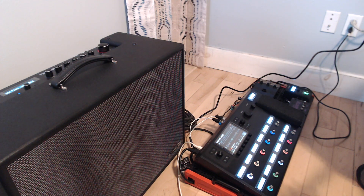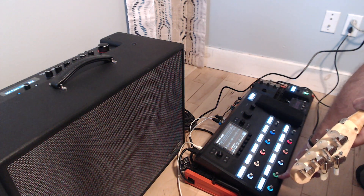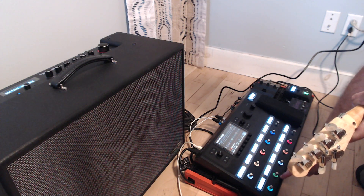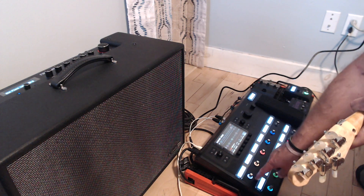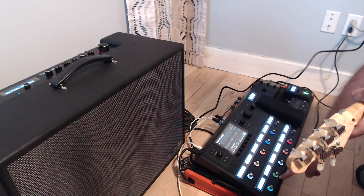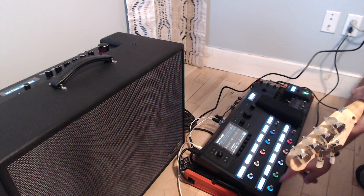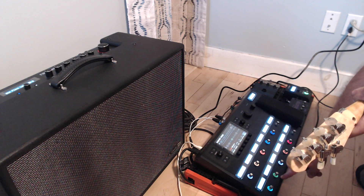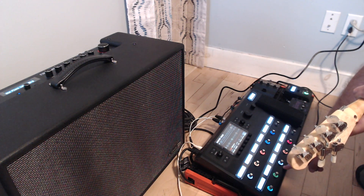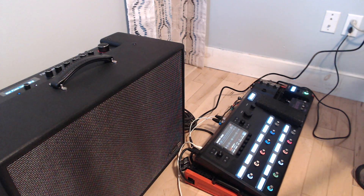You should be able to hear the gain being added. Now I'm going to shut the gain off on the Fender amp — I also have a tube screamer set up and the Compulsive Drive which is an OCD. You can stack these: both on with the Fender gain and go crazy if you want, or get different flavors. The tube screamer is going to give you more of a trebly sound; I'll hit that then switch to the OCD, which is more toward a metal sound.